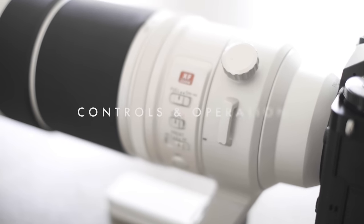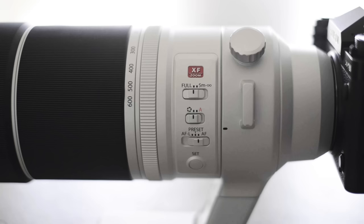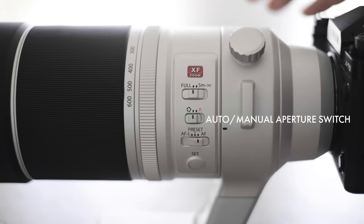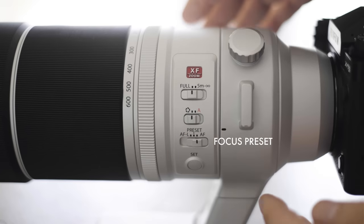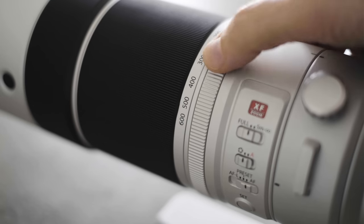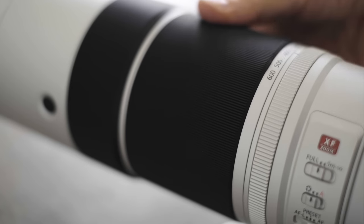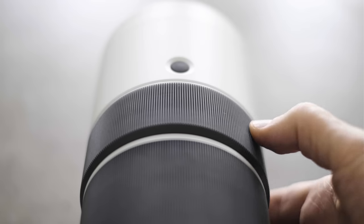In terms of the controls, there are various buttons on the side of the lens barrel, all of which are easy to find and operate when you've got your eye against the viewfinder. You've got a focus limiter, a button to switch between auto aperture and manual aperture, a preset button, and focus control buttons all around the lens. All of the rings on the barrel are nice and tactile — the aperture ring has a nice bit of resistance and clicks between each aperture, and the zoom ring is really nice and wide, very easy to use even with gloves.